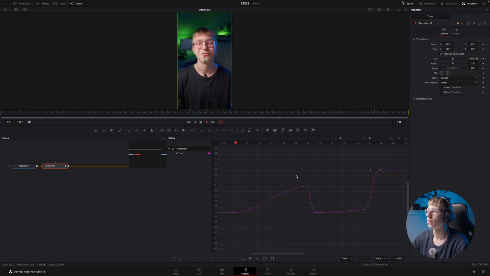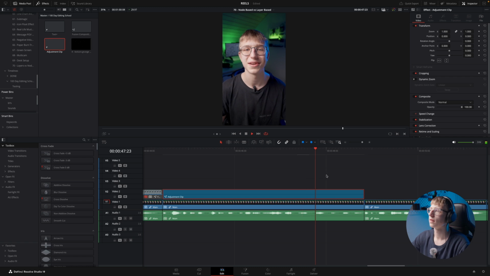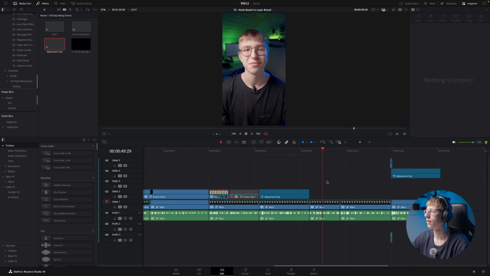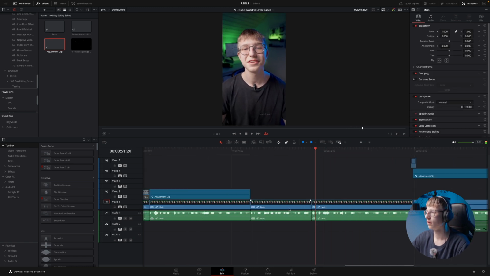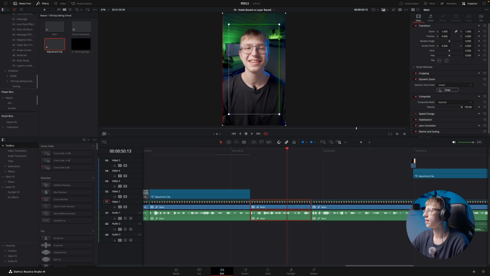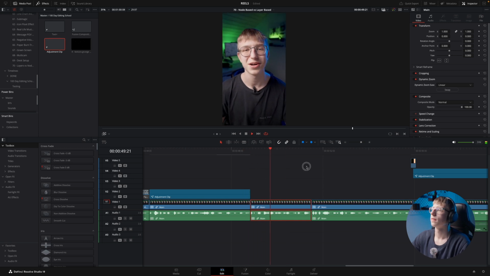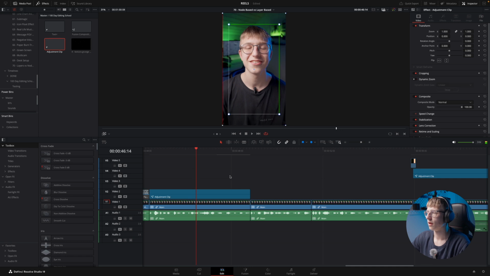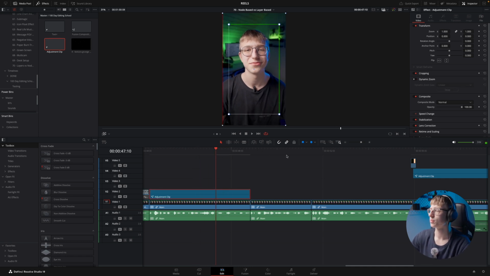A layer-based workspace is better, of course. But the cool thing about DaVinci is you get both. Edit, and here we will again add a dynamic zoom. These dynamic zooms are just super easy to add, and they do most of the job. So if you don't have the nerves to always get these super smooth zooms manually, just use the dynamic zooming, and like 80% of the job is done with way less time.